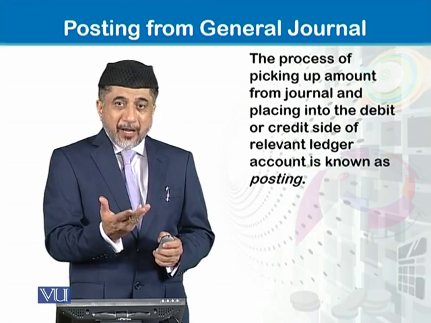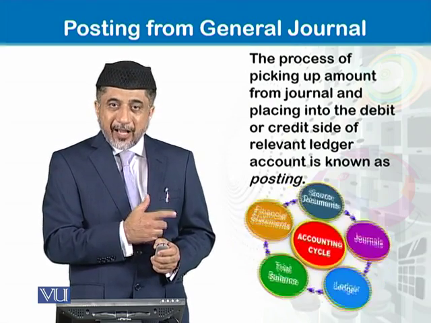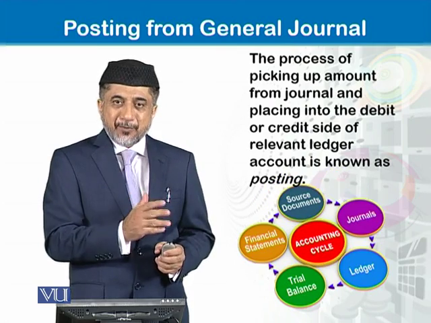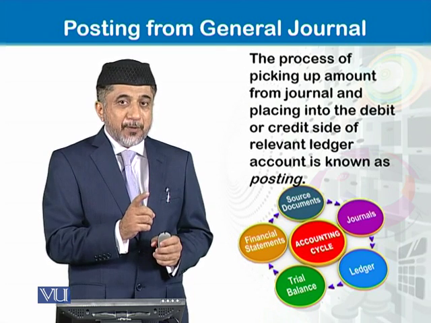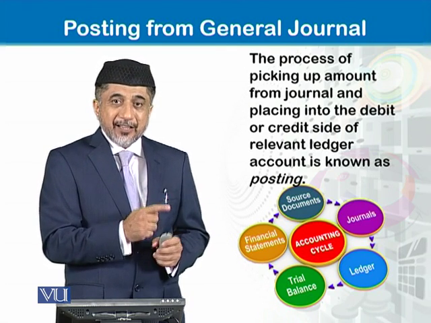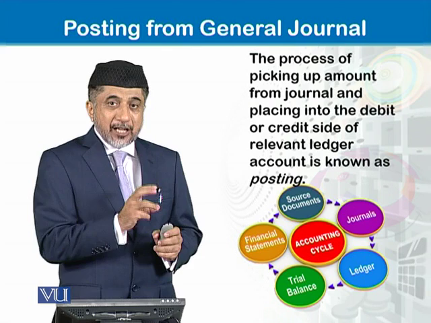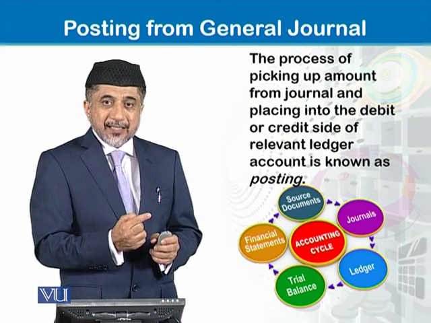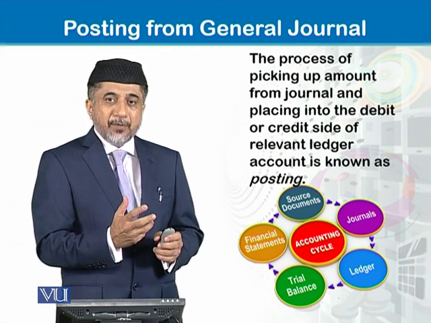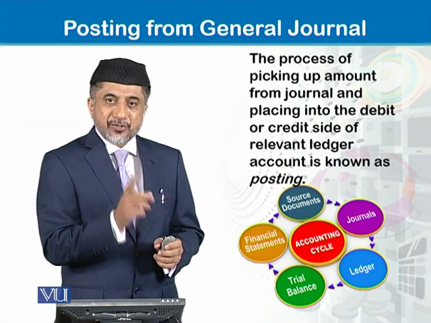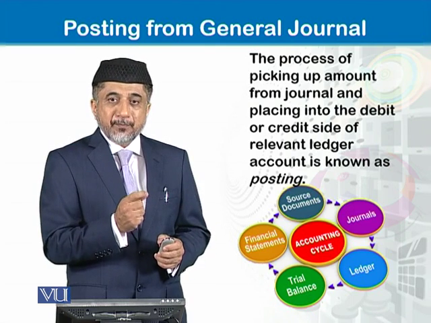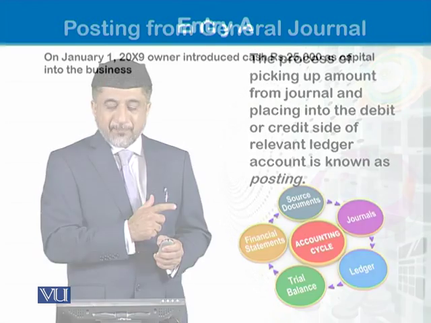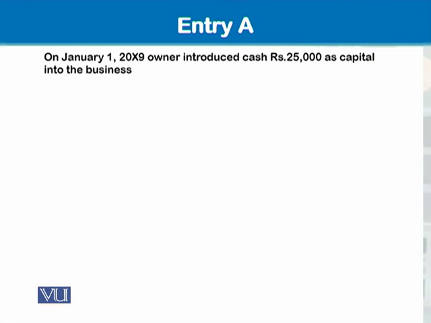So this is part of the accounting cycle that we have in fact learned in our previous modules. That starts from source document, then we prepare journal, then we prepare ledger. So while coming from journal to ledger, the process that we adopt is known as posting. So remember this terminology. We will be learning this posting process through this module. So please be attentive. I will discuss it through certain examples.